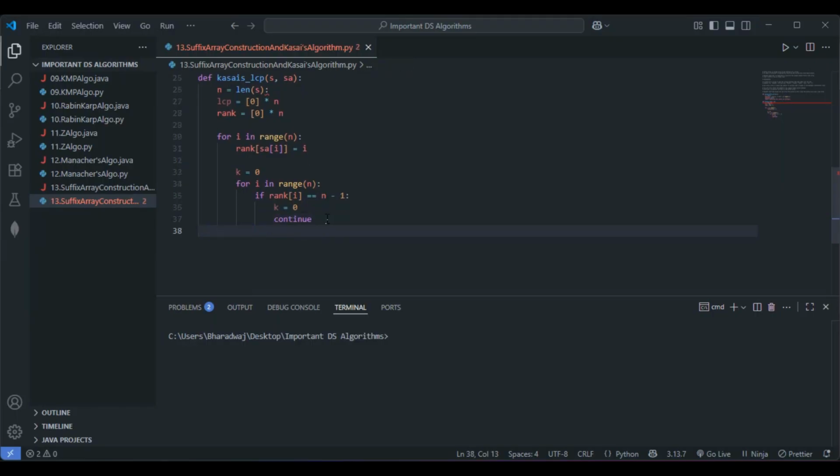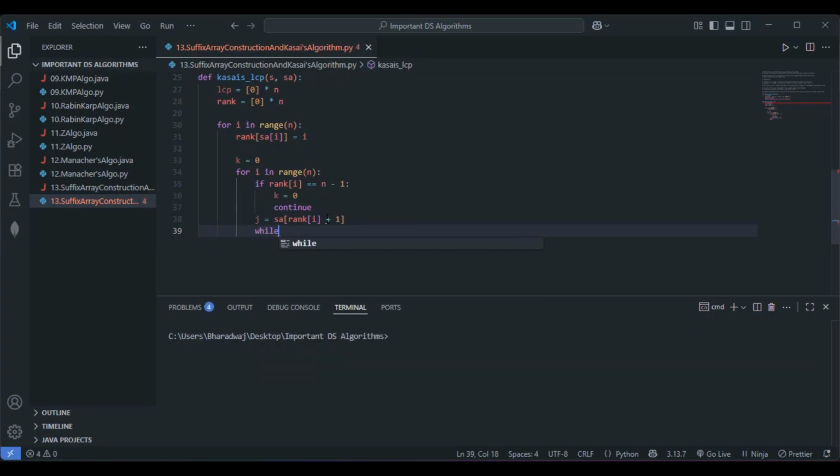This is fine. Now let me go with j. Let's go with the next suffix in the suffix array, meaning j equals SA of rank of i, plus 1. Now we need to compare the characters while they match.